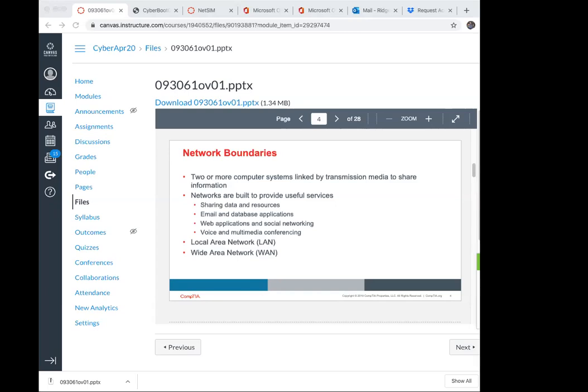So we have all different types and sizes of networks, and so a single network location, like what you're on right now in your house, all the devices in your house, they're on a LAN. So you have your main router, and that's going out to the internet, but you also have all your devices in your house that are connected to that router. So that is your local area network. And then once it leaves your house, it goes into the wide area network, which is pretty much the internet at large.